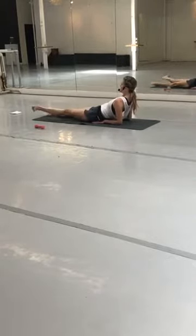Point your foot, circles up, outwards, both legs stretch.